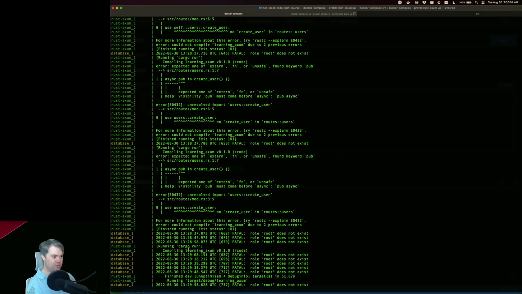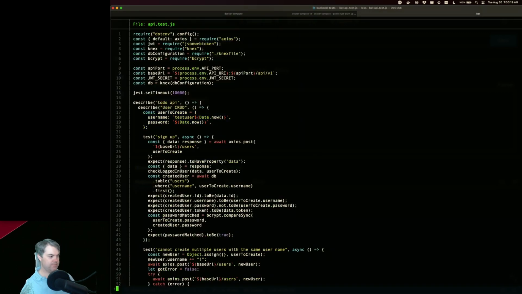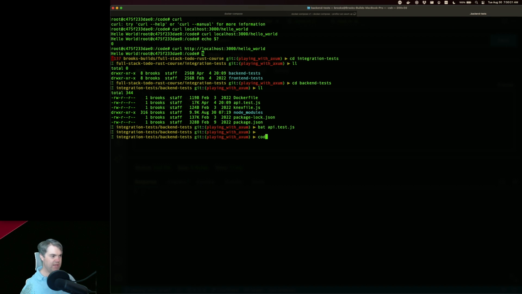What I can do to rerun those tests is either I could restart. I think that makes the most sense. So I'll do a docker compose restart API test.